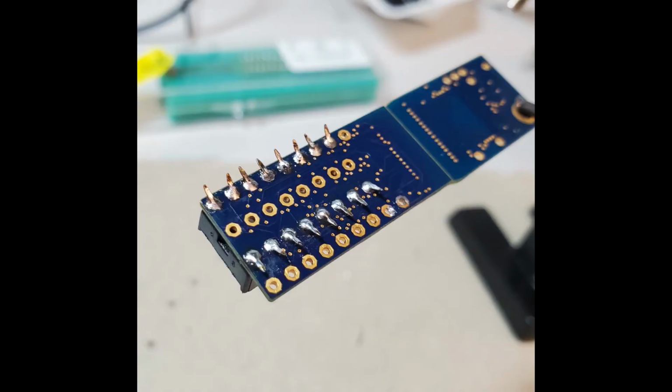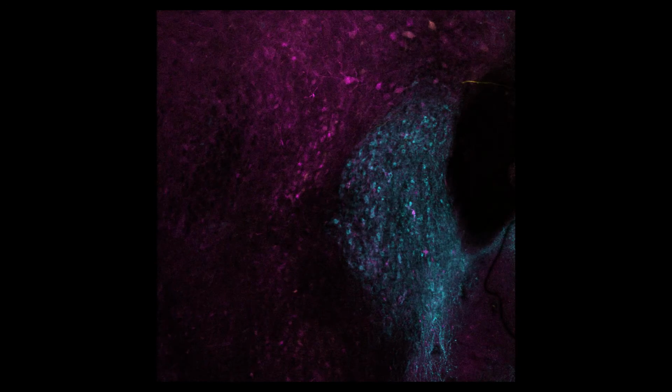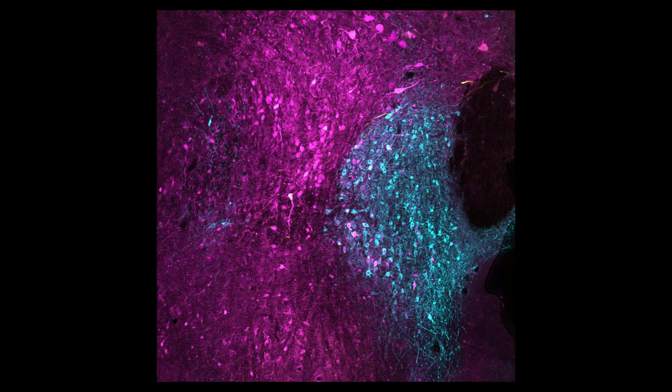Another technique we commonly use is confocal microscopy, which allows us to investigate anatomical structure and connectivity within and between brain regions. Now you may be wondering, why are we using some of these tools and skill sets, and what kind of questions does the Hamm Lab seek to answer?